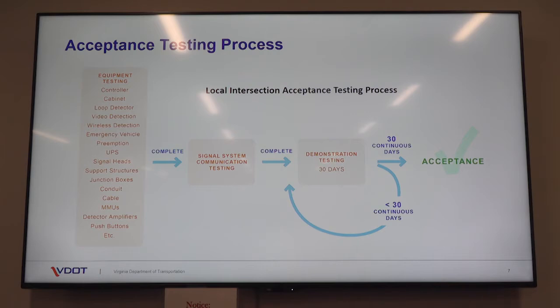The flow chart doesn't look correct, if you ask me. Because you're saying it's demonstration 30-day testing, then you're saying 30 continuous days again at the end. Something was wrong with whatever. Correct, at the bottom it says 30, but it should just be: after demonstration testing for 30 days is complete, then it should be accepted. So what the spec says and what's actually happening in the real world, I think is what you're saying. Yeah. We'll take a look at that and get back to you. Okay.